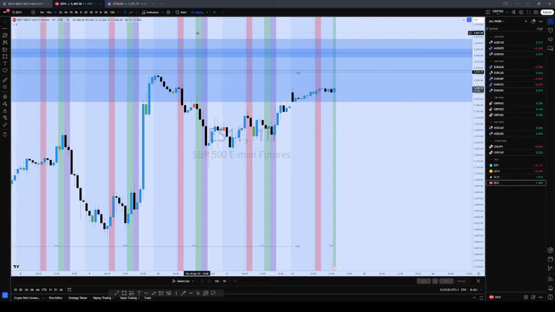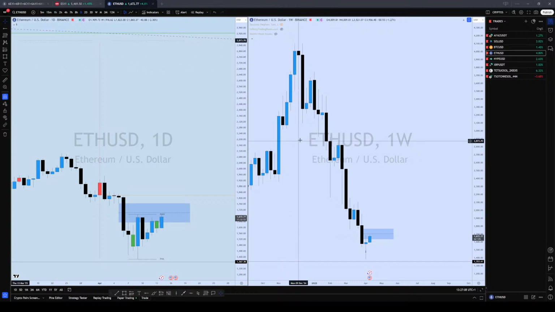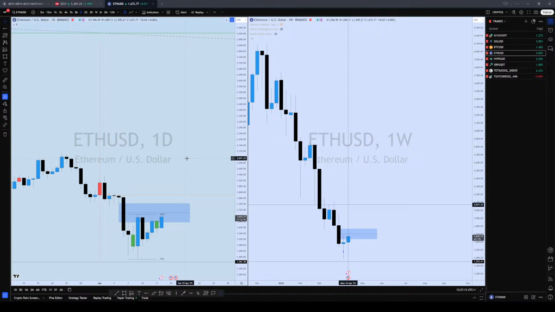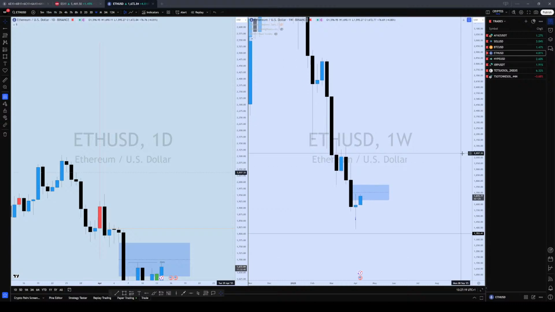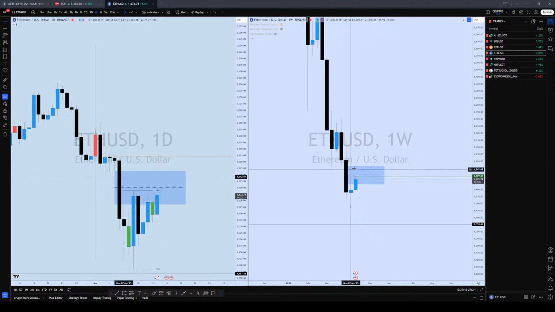Okay, now let's go and check Ethereum. So on Ethereum, I know some of you are dying for me to talk about the crypto market. Nothing has changed for me. I'm still down. It's just a small minor kind of pullback. We will still continue going down, but it might attack the previous week high first. So always look at the narrative from a high time frame perspective and it will make sense.